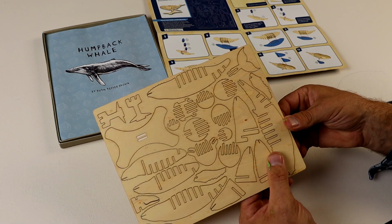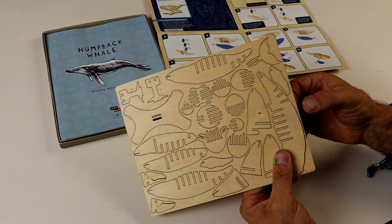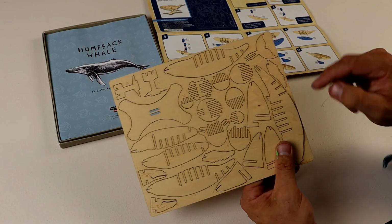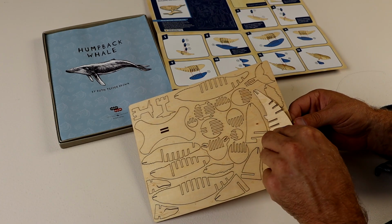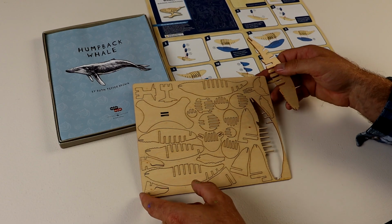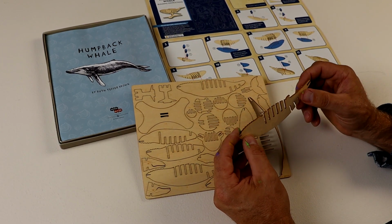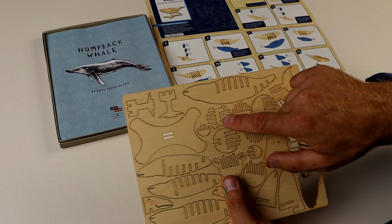And when you pop these out, if you haven't done anything like this before, you take your time and you do this, the big edge first. Don't try and pop it from where there's these slots here. You don't want to damage that. All the pieces for the whale are actually pretty big. There's not a lot of small ones here, which is great. So we found piece 1, and piece 2 is this one here.